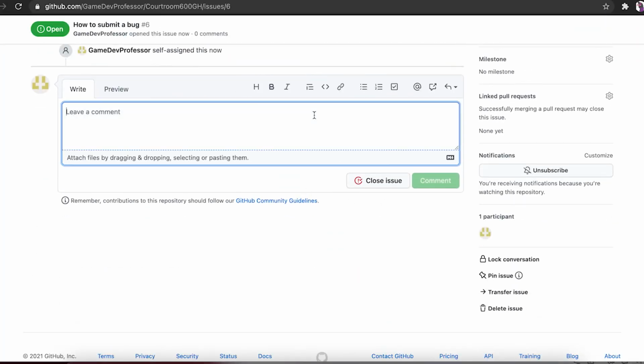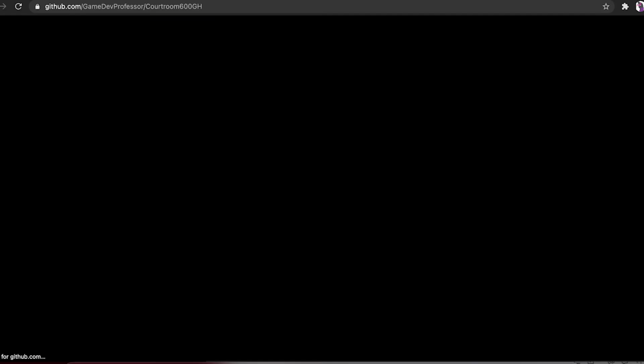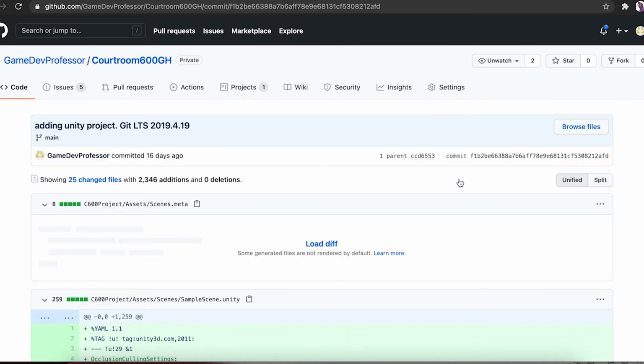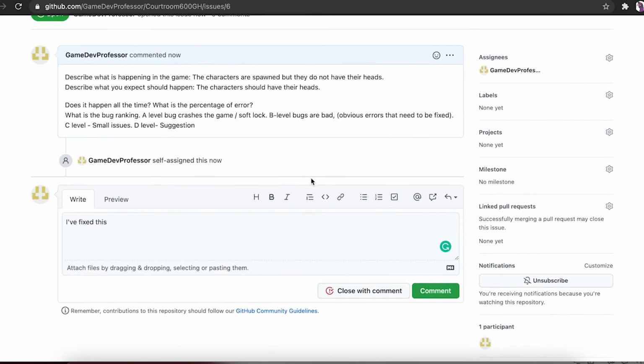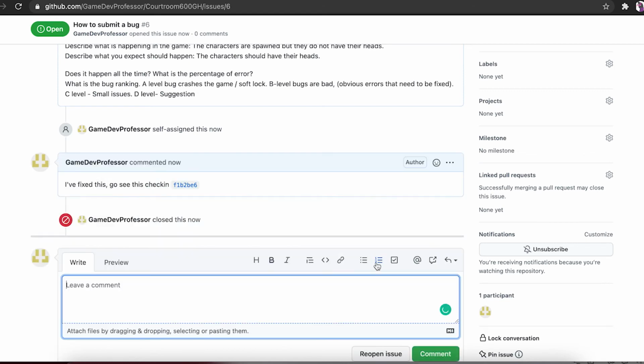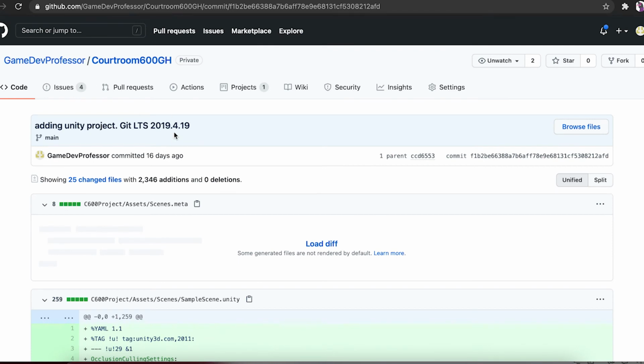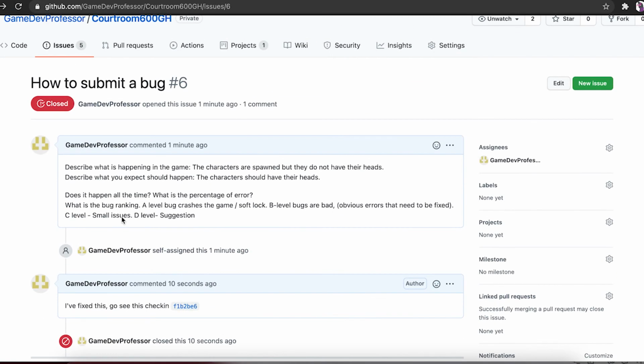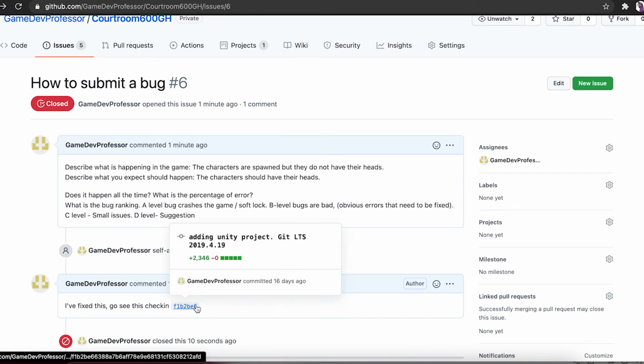And you can do this for design tasks as well as everything else. Once I have it, I can say I've fixed this, and maybe I might want to go into my code here and reference a check-in that I did. So this commit hex, you just grab it, and then go back over here. I fixed this. Go check out this check-in, or go see this check-in. And then you just paste it, and once you hit close with comment, you see right there, you can actually click in, and this is what's going on. And if you're commenting your check-ins correctly, then this is going to look really nice, and it'll explain what's going on. So really nice way to do things. You can kind of see this in its chain of custody.